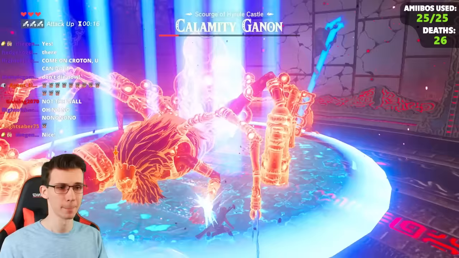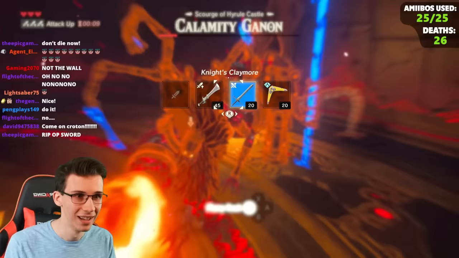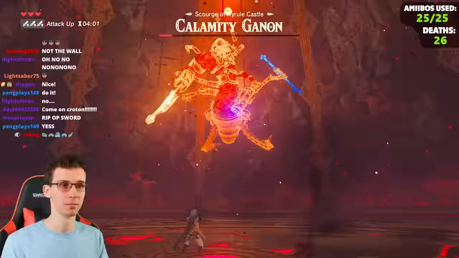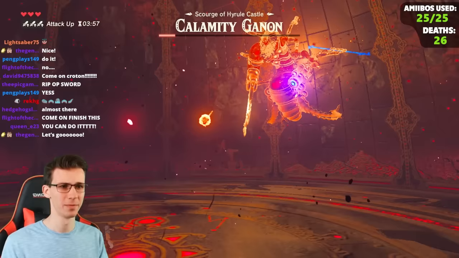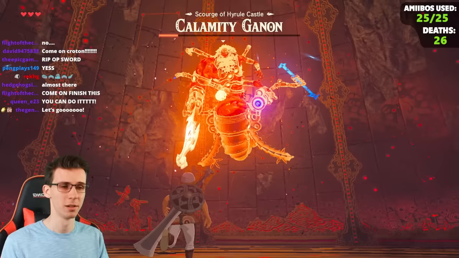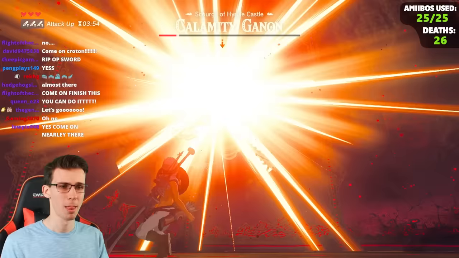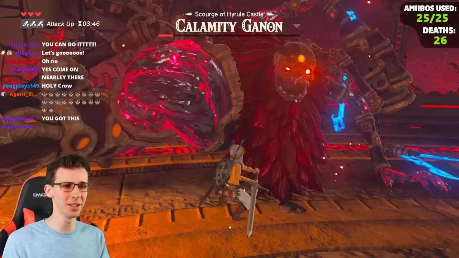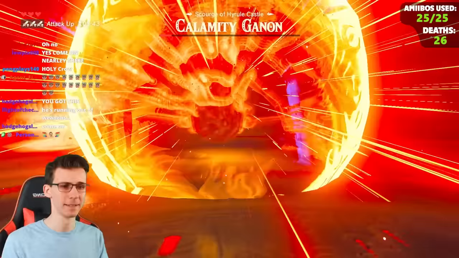Critical? Yes, okay. Okay, Knight's Claymore, don't know how much health it has left. We need to attack up. Oh! I saw that badly damaged. Oh, damn it, we missed our window. Parry that. And what do we need? We need another arrow, didn't we? Okay, keep going. It's our time to shine. Just a bit. Jump, cancel. Nice. Oh.